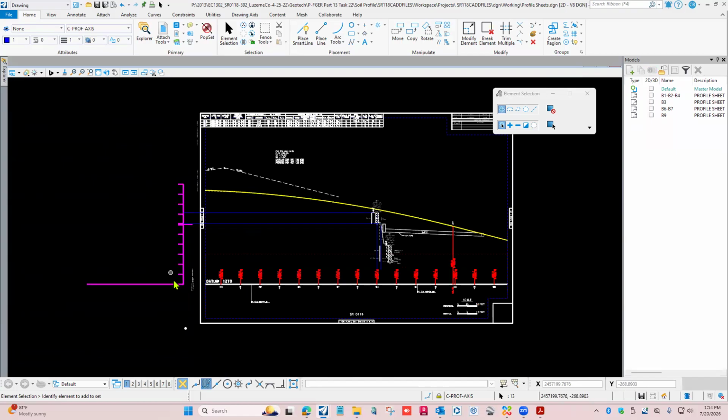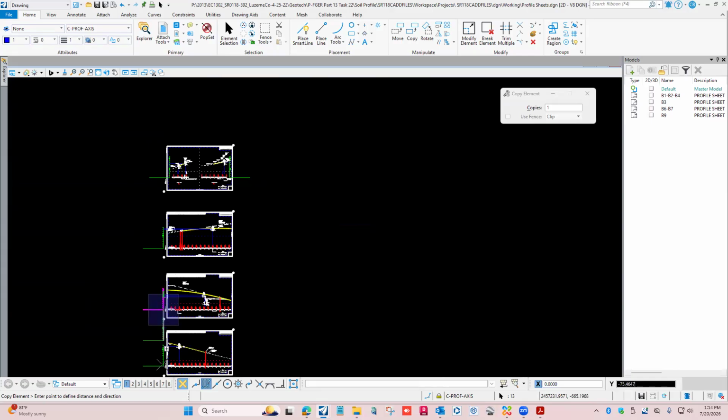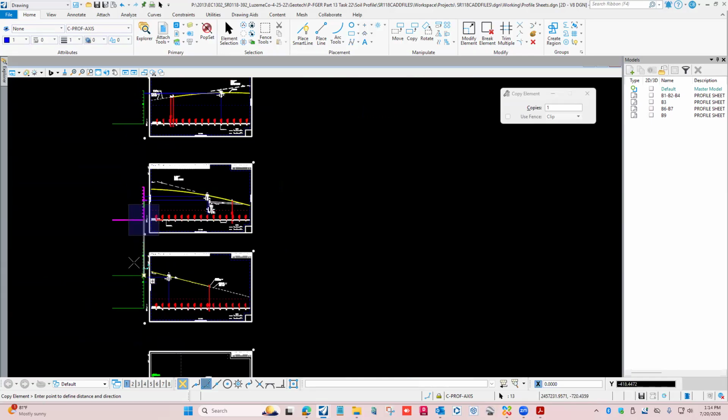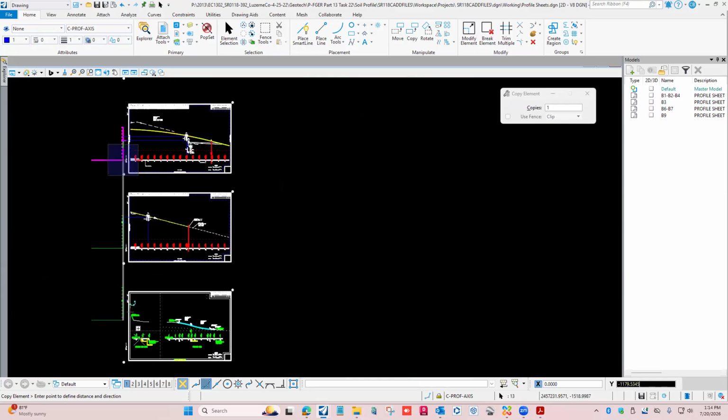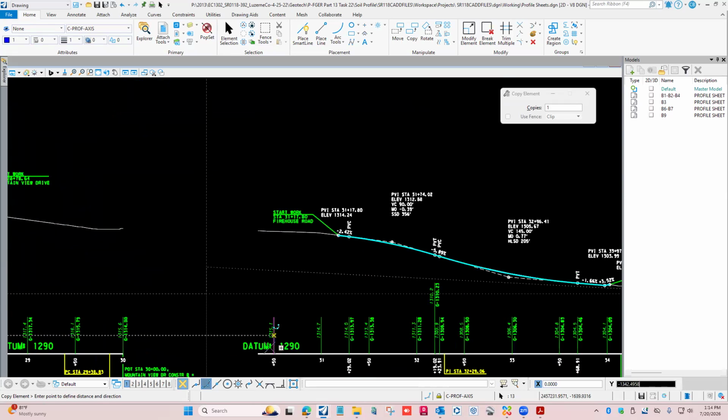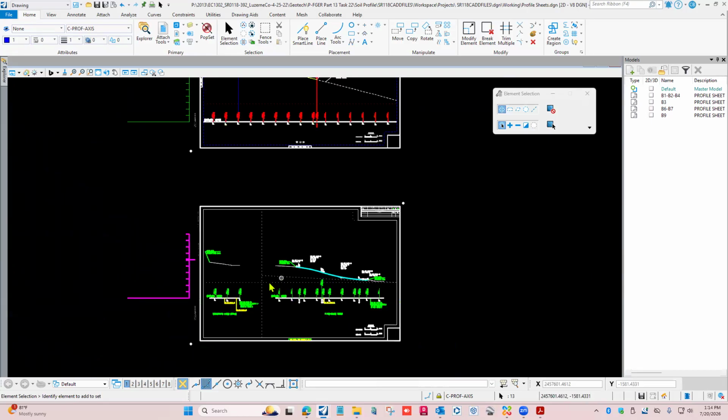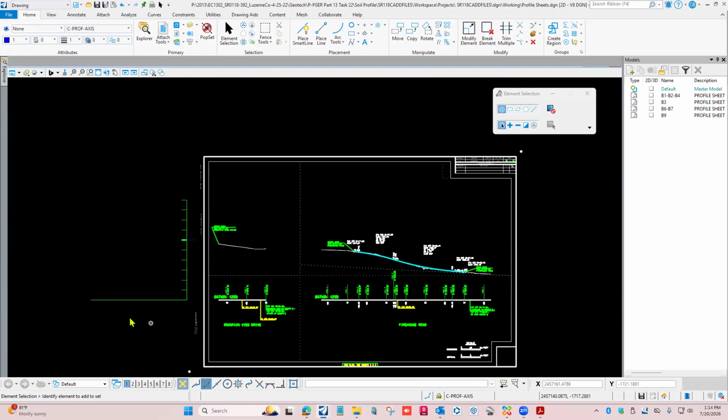We don't know where that's going to be, but we're just going to now copy from here. And we'll lock it on the axis, and let's come down here and then find the bottom of one of these right there. So now it's over here.